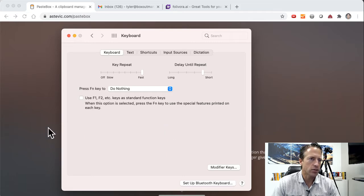Your mouse is actually a slow way to get around to things. So if you have to use your mouse to get to something, then you're probably doing it the slower way. So take the time to learn hotkeys. Command Tab, or I think on a PC it's Alt Tab, is one of the simple things you can get involved with just to switch between applications. So you're not having to hunt around in all your different windows. You can just Command Tab or Alt Tab and quickly move from application to application. We'll talk about more hotkeys in a minute.